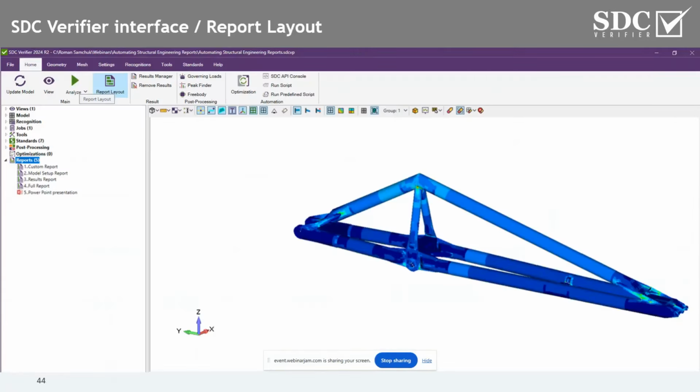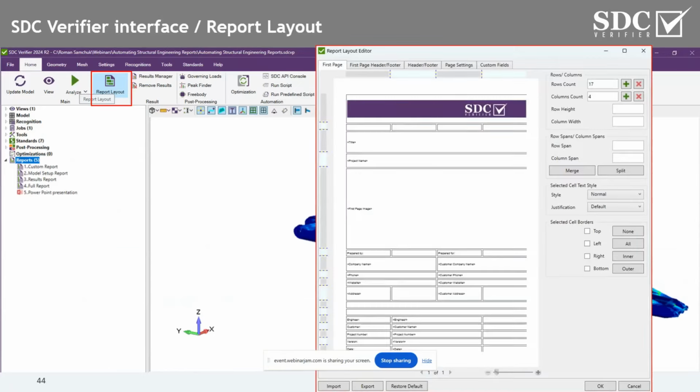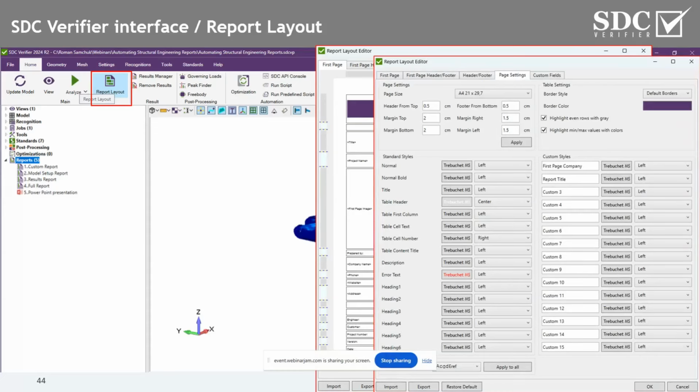When you go to SDC Verifier, before starting talking about some features, well, really nice features, I would also start from the customization, let's say the report layout, because this is important. Yeah, companies, they have internal procedures, they have internal requirements, and they would like to have their own report layout, yeah, following their own rules. So what is the height or width of your row? Maybe some report layout settings, what font you want to use, headers, footers, all these kind of things. And this is also possible.